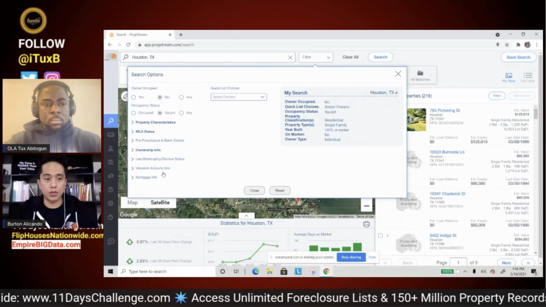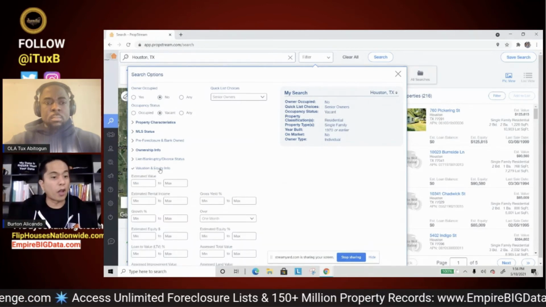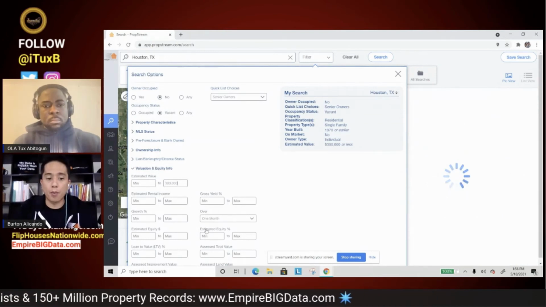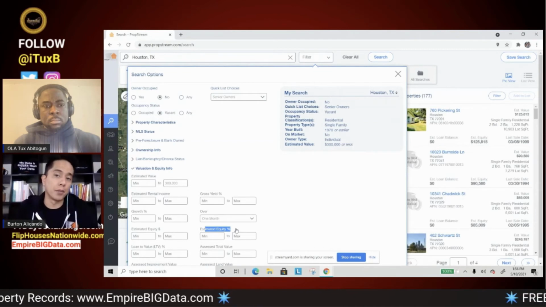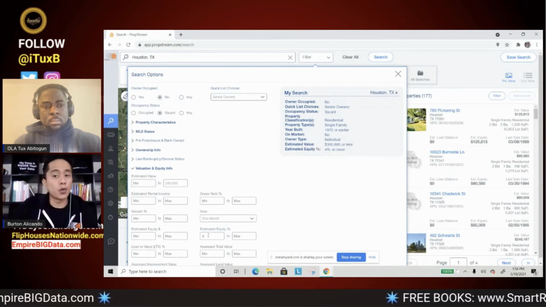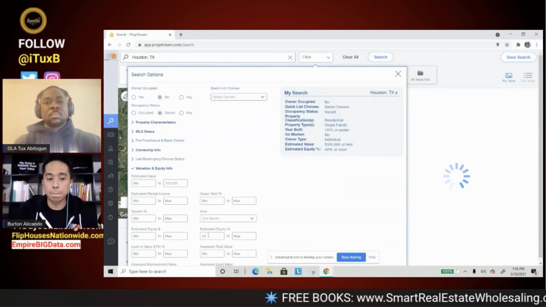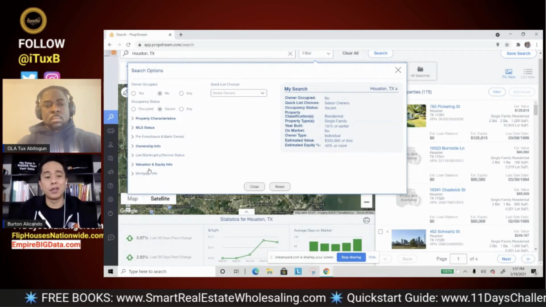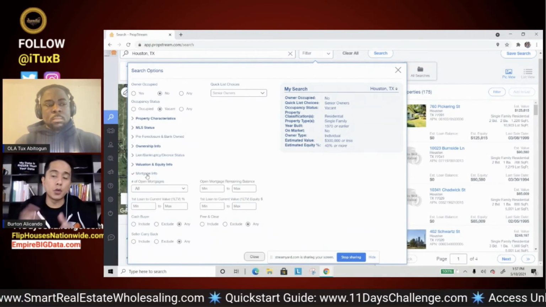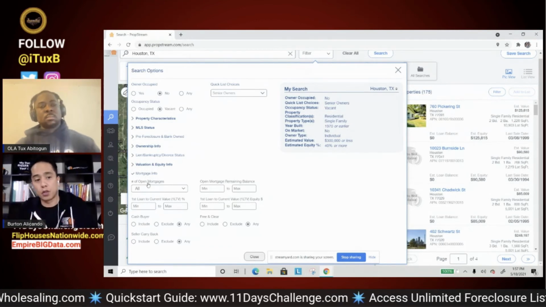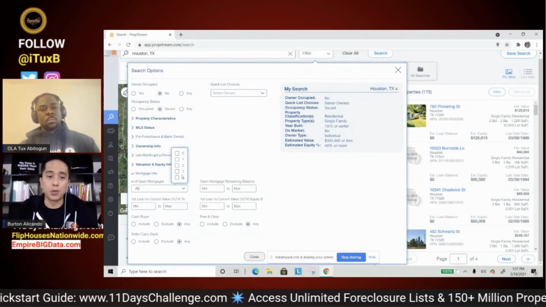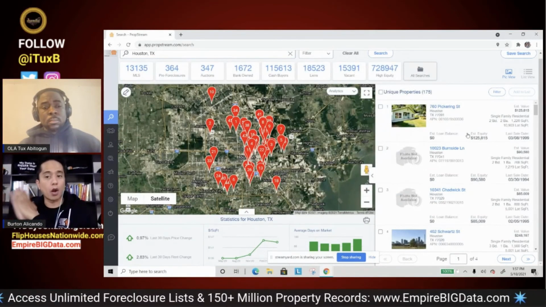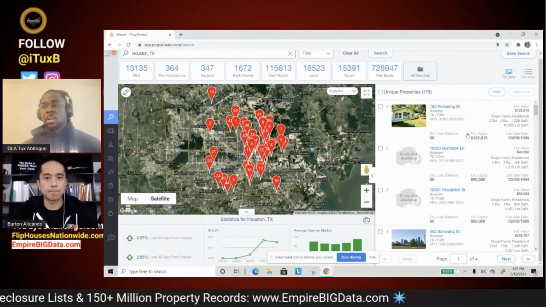and the final two preferences that you can add to your search are valuation and equity. Like, for example, looking for properties less than $300,000, perhaps a property with a certain amount of equity so you can actually implement the wholesale strategy. In this example, we'll use maybe 45% or more. And finally, loan to value ratio, tax values, and to wrap it up, the mortgage information section. We do collect financial records, so this will allow you to look for properties that have up to 4 mortgages if you need to. Finally, you just hit close, and your results that you filtered are here on the right-hand side. That's awesome, man. That's awesome.